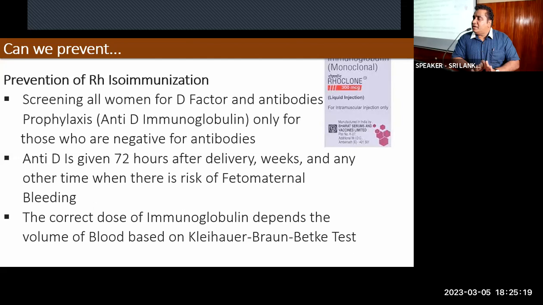And it's very important that the doses of anti-D differ between a normal birth and a birth complicated with a retained placenta, IUD, or abruption, where there can be more blood exchange between the fetus and the mother. So the key to successful immunization is that you do a Kleihauer test and assess the blood volume which has got mixed, and it will quantify the blood loss and blood mixing. Then you give the appropriate 500 or 300 international unit dose. So one of the recommendations is that you assess the correct dose and then give the appropriate prophylaxis.